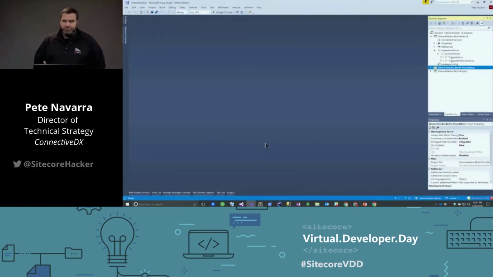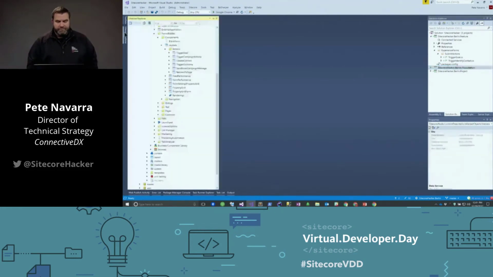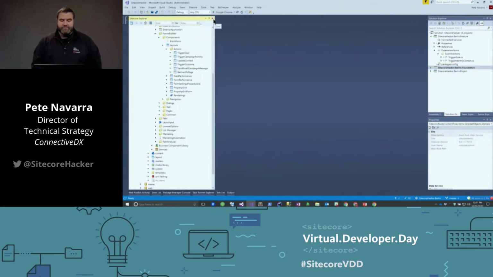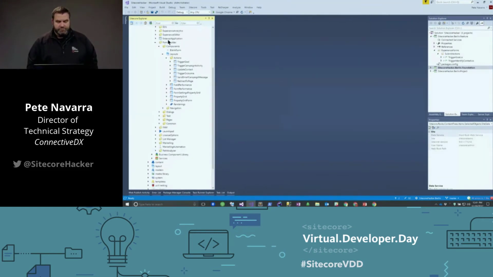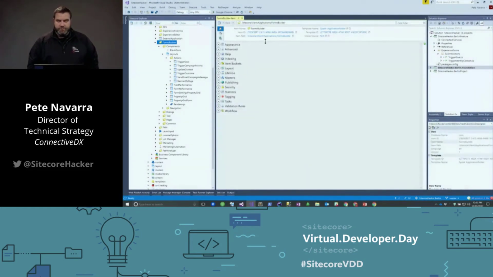So when we're in Visual Studio, the first thing we want to do is let's create this dialog. Like I said, it's Speak. So in order to develop in Speak, you actually need to do it in Visual Studio with Sitecore Rocks installed. I'm not going to go through how to set all that up. But now that we've kind of set that level, here we have Sitecore Explorer for Sitecore Rocks opened, and I've already drilled into the core database. Very important, this is the core database. And what you're looking for is the Forms Builder. You're going to be able to find this under Sitecore Client Applications and Form Builder.